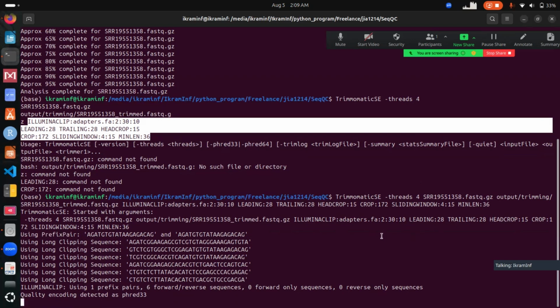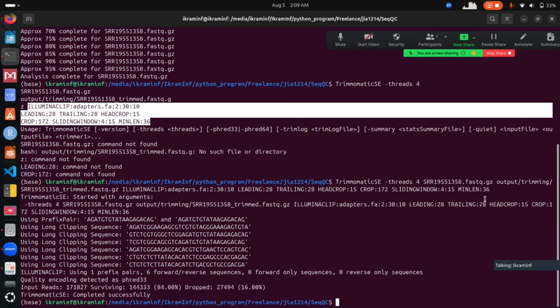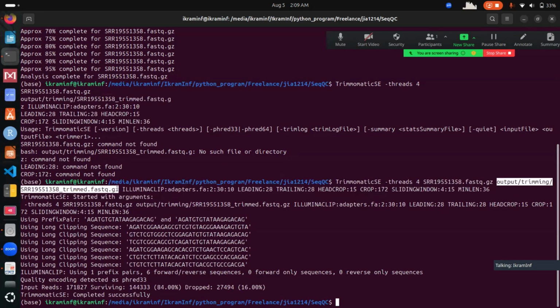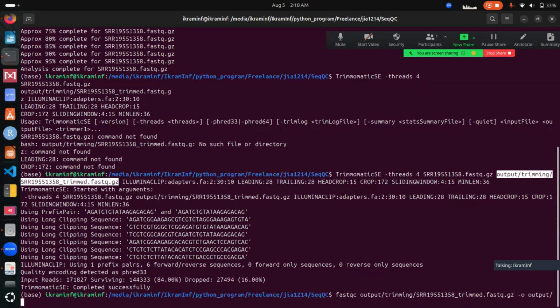So look here at what we have as the output. This is our output file. We will again run quality control on that file. First QC, then our output file name, then the location where we want to save the output.